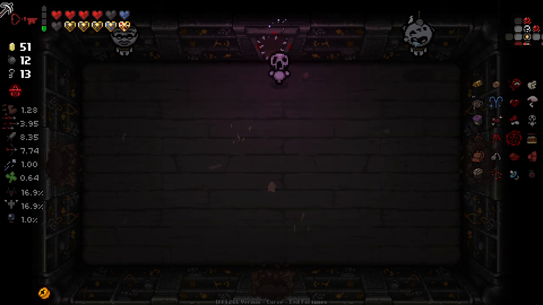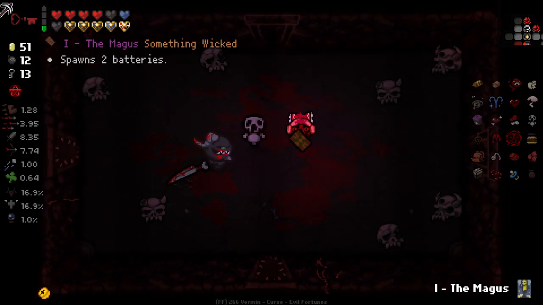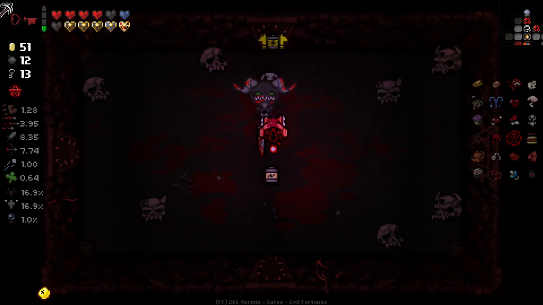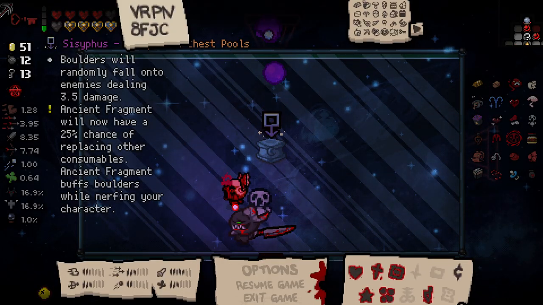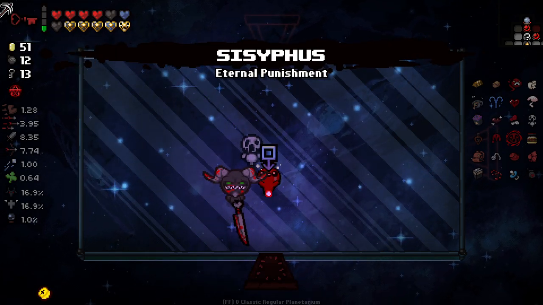Crack in here. Another cash room. Okay, I'll just take the L on the thingy there. We got two batteries. Planetarium! Oh shit! Boulders will randomly fall into enemies. Ancient fragments will now have a 25% chance of replacing consumables. Ancient fragments buff boulders while nerfing your character. It's not great, but I'll take it.